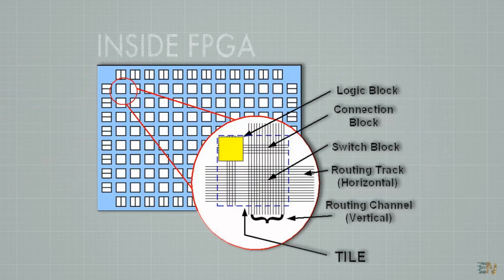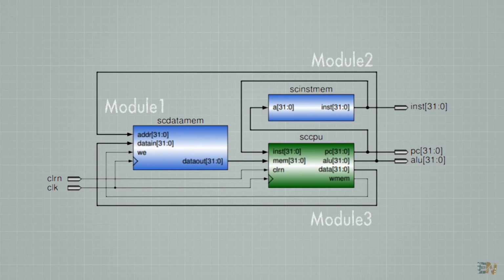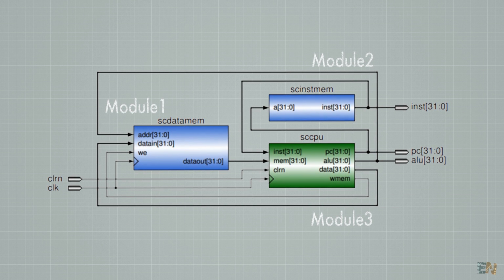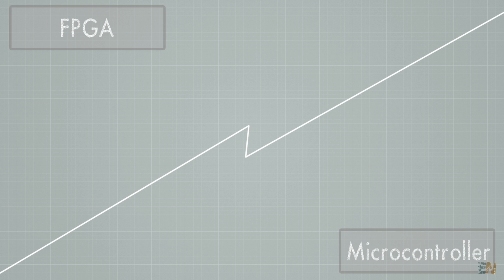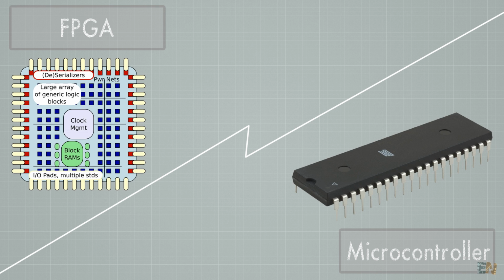So if my FPGA has millions of gates, all I have to do is define the connections, group them into modules, and finally achieve what I want. I'm not programming the hardware, I'm making it. So, why use FPGAs instead of a microcontroller? Well, because with FPGAs I can do whatever I want.